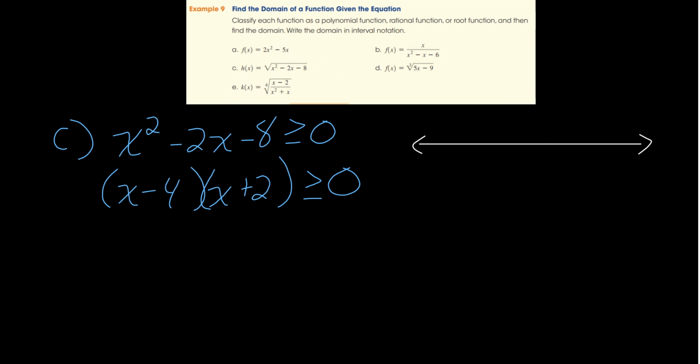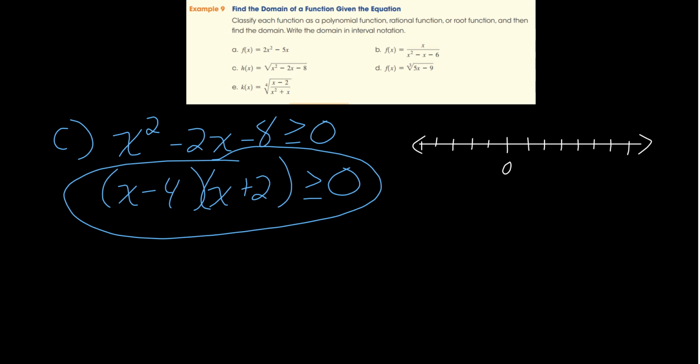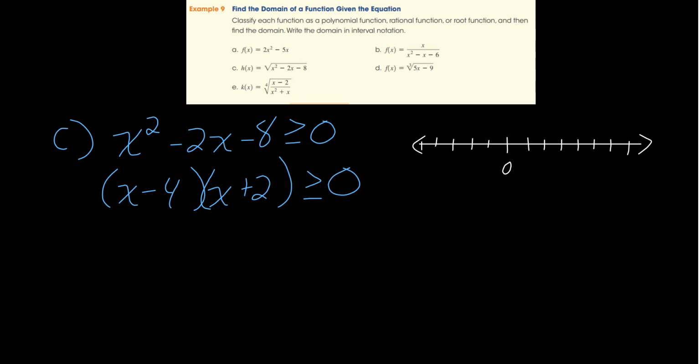Okay, so it looks like 4 and negative 2, so we'll do 0, 1, 2, 3, 4, 5, 6, 7. If you recall, when we did this before, we had to look at this inequality and set up walls. So I'm going to set up a wall here at x equal to 4, and a wall at x equal to negative 2. Here at 4, 1, 2, 3, 4, I'm going to set up a wall, and at negative 2, I'm going to set up a wall.